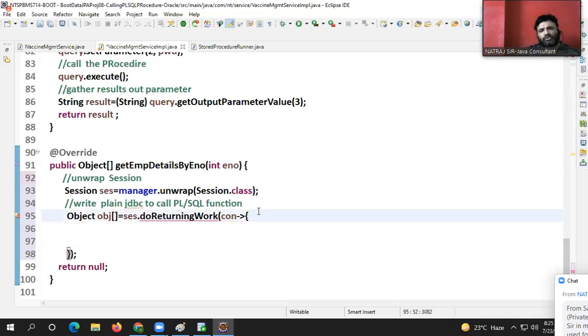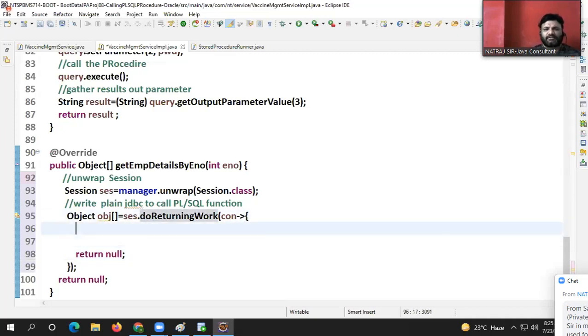No, it is the right way, na boss? Do returning work. Okay, fine. We'll see at the end. At the first we'll say return null. Okay, guys. First we'll say return null. We'll go for it.